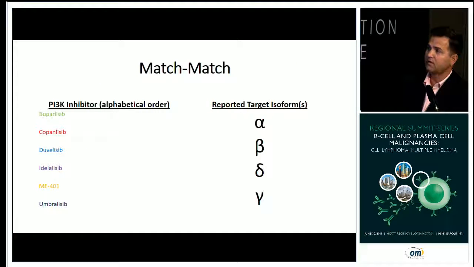So with this, I'd like to start off by playing a little game of match. My 3-year-old and I, this is quite frequently something that we play. But over on the left-hand side are some PI3 kinase inhibitors, and I put them in alphabetical order and color-coded to be, if you will, fair and balanced, so that I'm trying to not favor one over the other, but to give an approach throughout this talk. And so there are some new PI3 kinase inhibitors up here, and then there are some older PI3 kinase inhibitors, and some that may not be further developed in lymphoma.